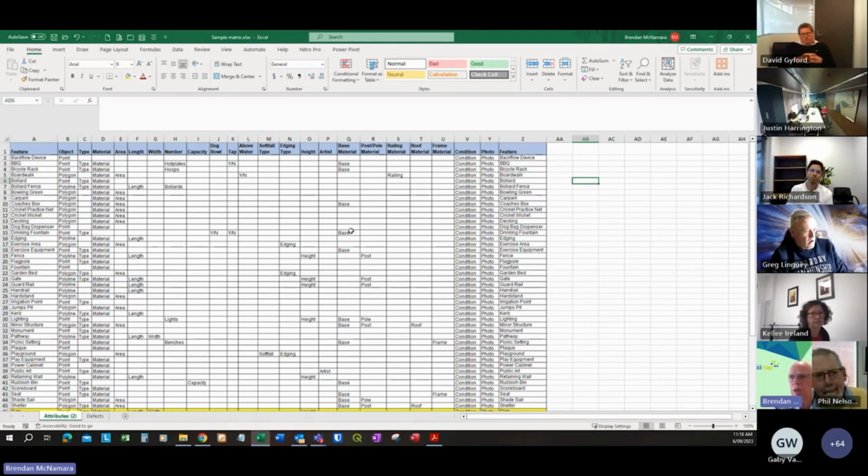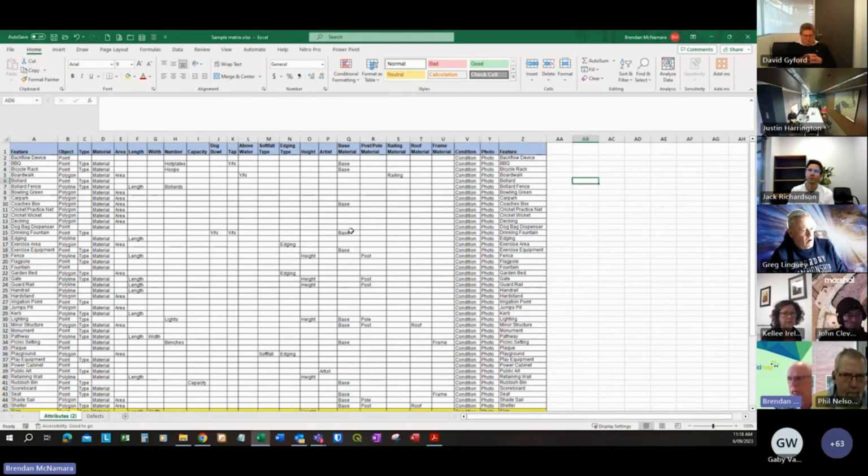A few other things we do just helps to bring down the number of assets and standardise things. I think an example of that would be a playground. So the surface type and the edging type as attributes of the playground, especially the edging. I don't think there's any need to create a separate asset for the edging that runs around the playground. It's just an attribute of the playground. You already have the playground as a polygon. The edging runs around the outside. You can establish the length of it from the perimeter of the polygon. It just, once again, helps to standardise that.